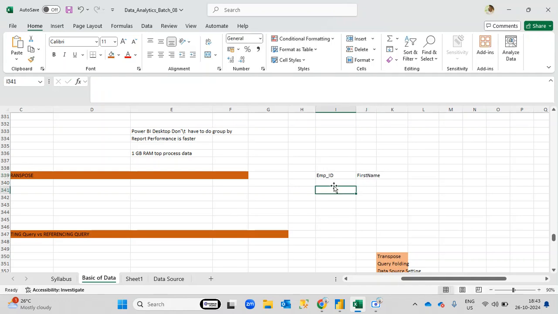Okay. The employee ID is CD01, CD02, then I will have CD03 and I will have CD04.